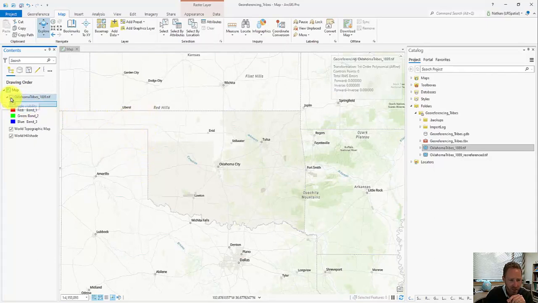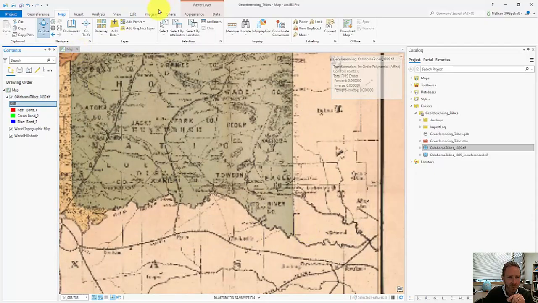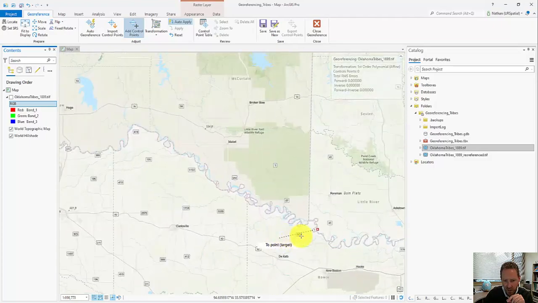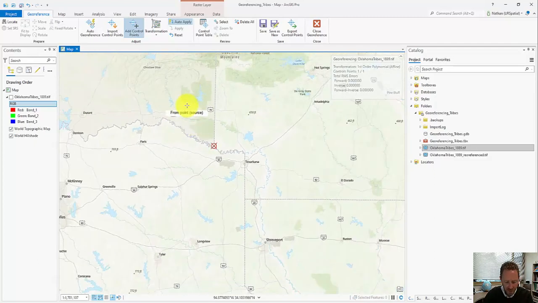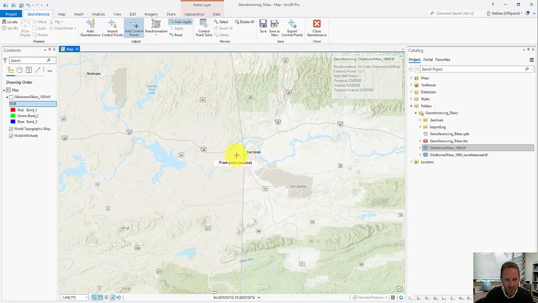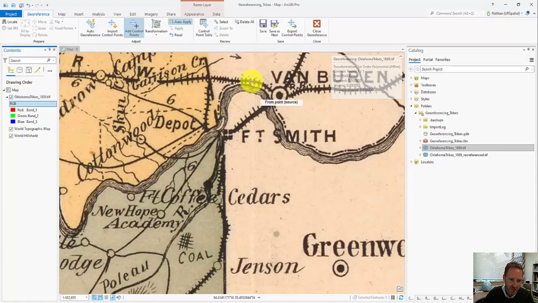You can see that. So now I'm going to start here on the southern border, the georeferencing tab, and start adding control points. I'm just going to do a couple here, and then you guys can continue it from there. So there's that southern edge there. I'm going to look at where it changes direction here by Fort Smith, right? You can see it here where the river comes through. This older map has rivers on it, so those are convenient to georeference to.